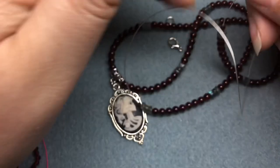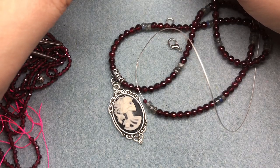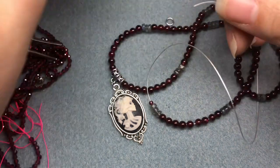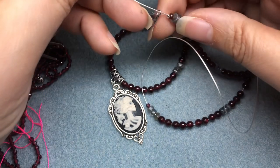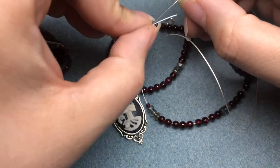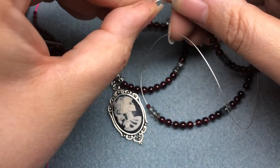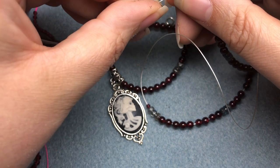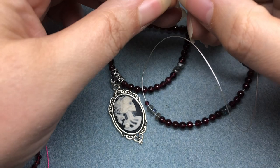I put two of the smaller garnets on the back, and then I have a couple crimp beads. I'm just gonna put on a regular lobster clasp. The issue is we're not going to be able to come back down through that garnet because the hole's too small, but I'll just put on a bead cover so we don't see any awkwardness. I don't like how it looks when you cut off the wire right below the bead cover or the crimp bead. I think it looks terrible.